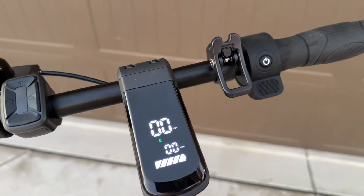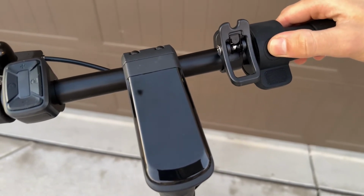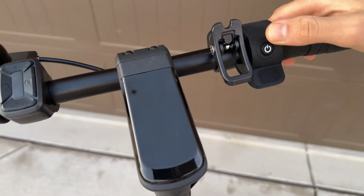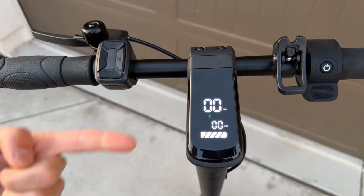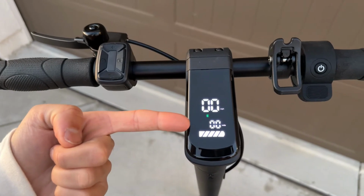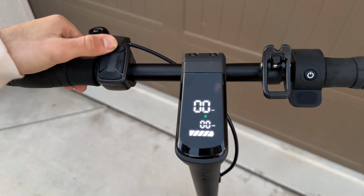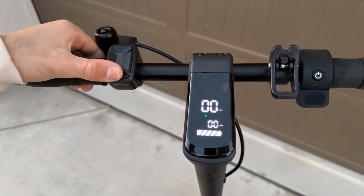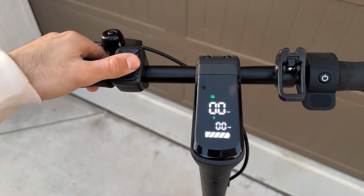I also love the screen on the scooter since it's bigger than some other screens I've used, and it's also more intuitive and simple. It makes some more pleasant beeping noises than I'm used to when you turn it on. And then you got your current speed, trip info, battery life right here in the center, and you can press the plus and minus buttons on the left controller to change between the 3 speed modes. You also have a light button on the right side to turn on the front and rear lights.